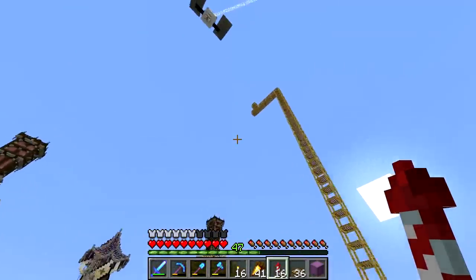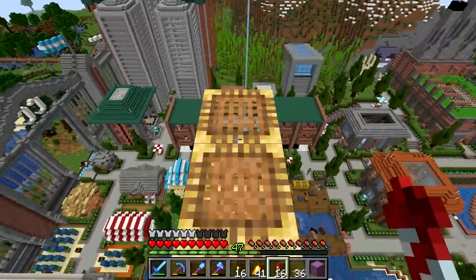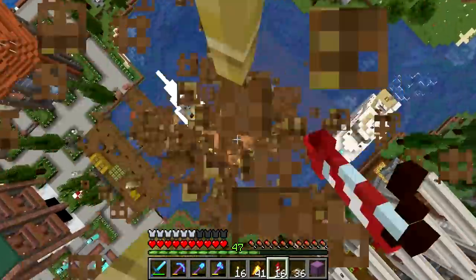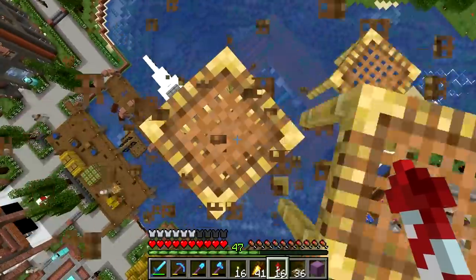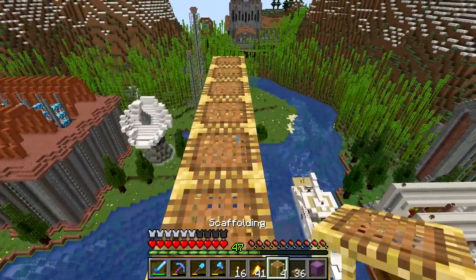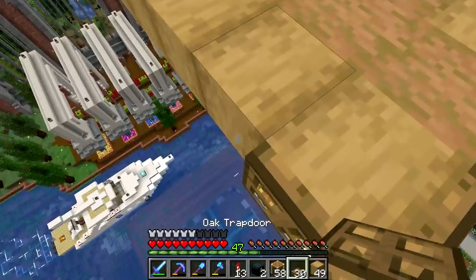So let me get up here. Going to land on this bit of scaffolding. There we go. We're going to punch this out. It should fall down, and we'll just go down about 10 or 12 blocks. I think maybe about right here would be ideal. And then we'll probably have it start out here over the center of the lake.